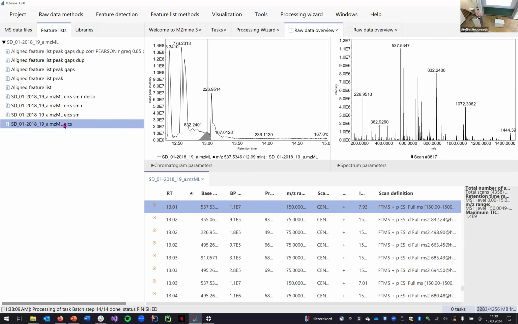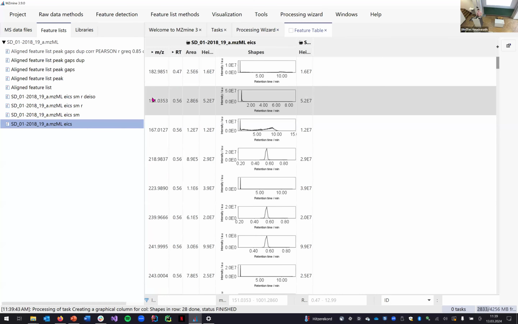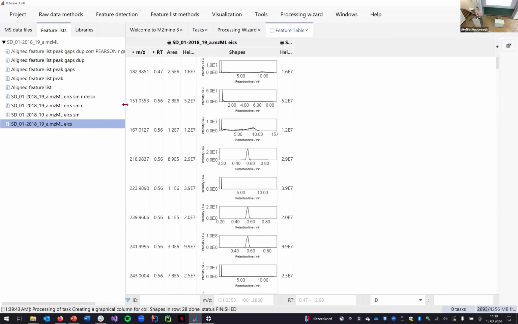We had the question, for example, about low intensity metabolites. If I was going to optimize my batch for specific low intensity metabolites, I would first open the feature list with the EICs. Just double click it. It might take some time to open. Then I get a list that should look like this. Does it open for everybody? Okay, and now we can see the list.